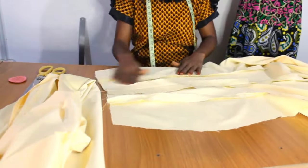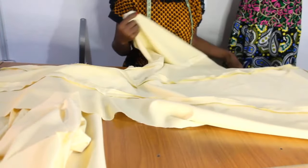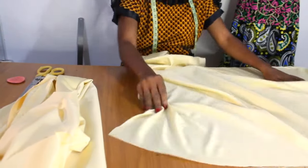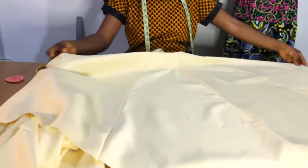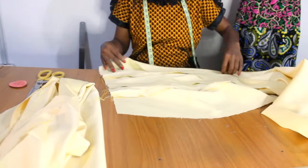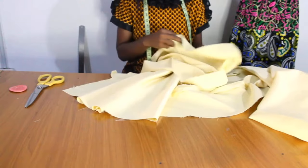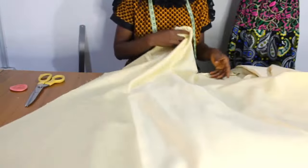Done ironing everything open. So as you can see, this is the back, which is obviously wider because of the train. So I will just base stitch my zip and fix my invisible zip. Like I mentioned before, I'll be using an invisible zip. Then this is the front.